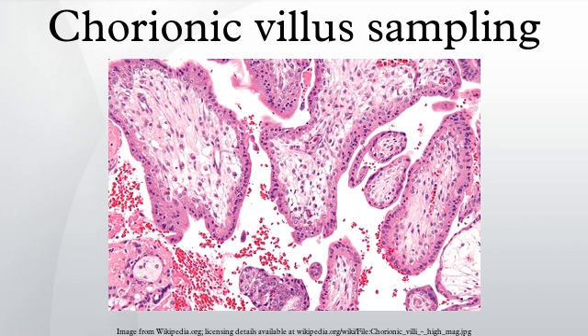Chorionic Villi and Stem Cells: recent studies have discovered that chorionic villi can be a rich source of fetal stem cells — multi-potent mesenchymal stem cells. A potential benefit of using fetal stem cells over those obtained from embryos is that they sidestep ethical concerns among anti-abortion activists by obtaining pluripotent lines of undifferentiated cells without harm to a fetus or destruction of an embryo. These stem cells would also, if used to treat the same individual they came from, sidestep the donor-recipient issue which has so far stymied all attempts to use donor-derived stem cells in therapies.